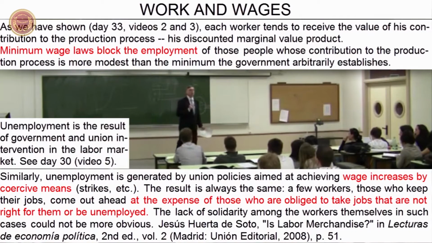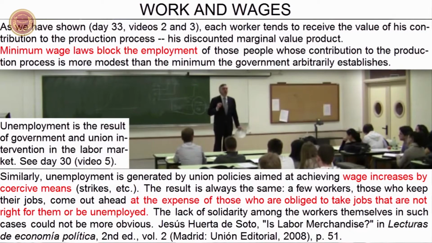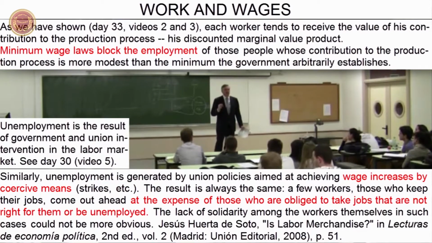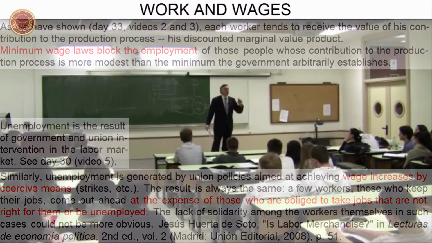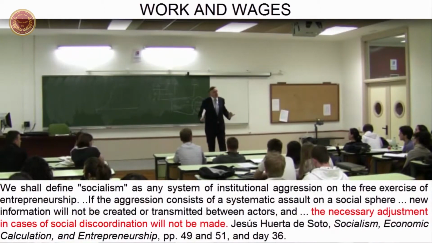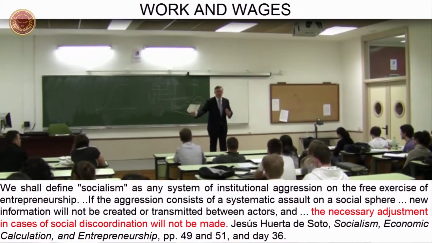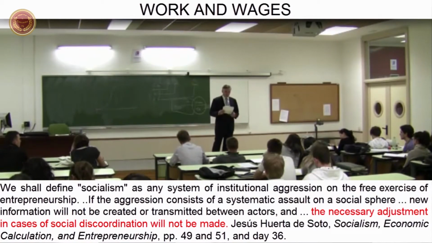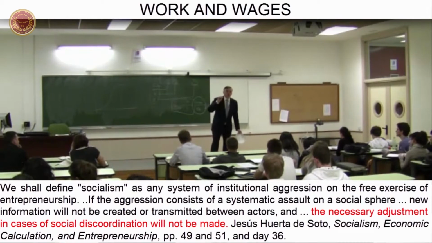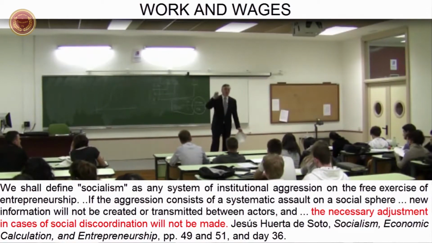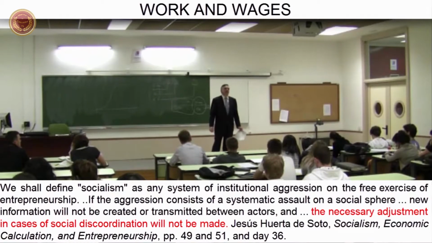Unemployment occurs due to government and union intervention in the labor market. That is the immediate cause of unemployment, and we have already discussed it. We covered it with the corresponding chapter of my book on economic cycles. If in addition the market becomes rigid, then the entrepreneurial spirit, which springs into action to uncover mutually profitable opportunities for workers and entrepreneurs, is blocked. In the Spanish labor market, for instance, private employment agencies have been prohibited in the past. The market has been monopolized by the State Employment Service or the National Employment Institute.